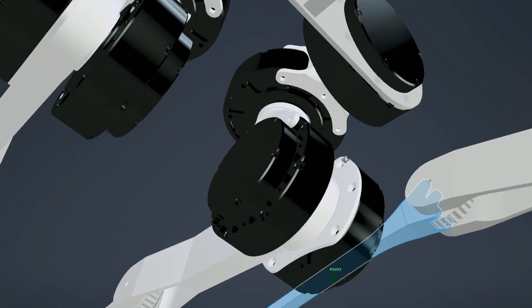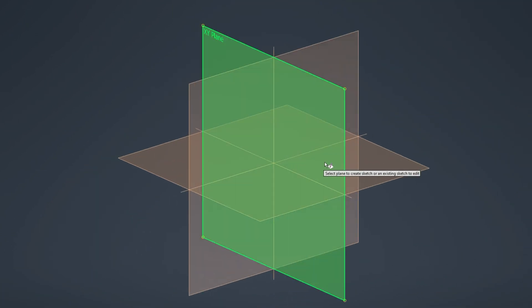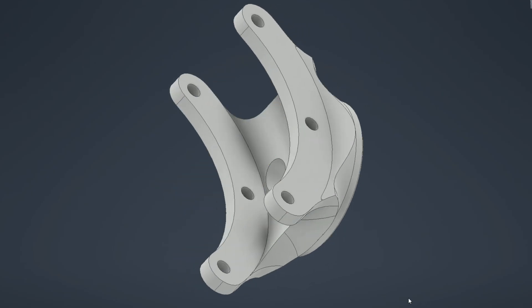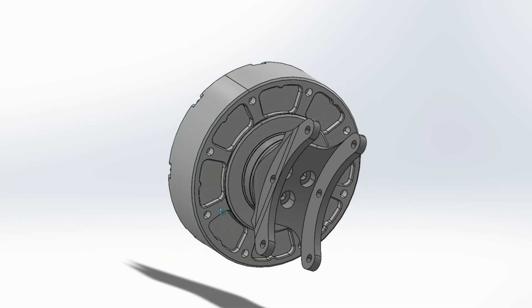The most important rule was keeping those actuators — the muscles — clustered around the hip to minimize the inertia of the leg. The workflow starts at the most fundamental point: a blank 2D sketch in CAD software. First I had to design every single component individually, then bring them all into a digital assembly, fitting them all together perfectly.